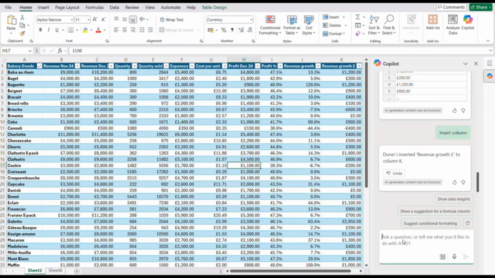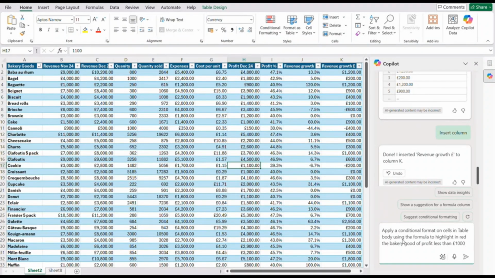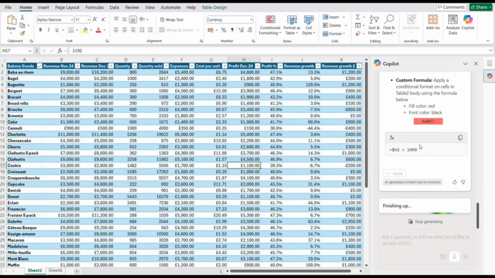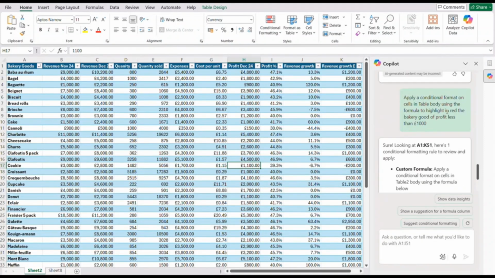But again, it's very monotonous, very simple in terms of color. So this is where conditional formatting can be incredibly useful to color code those exact areas of increments that we need to ascertain. It'll give you the formula to highlight those in red for those less than £1,000, and you can literally apply that. So yeah, very useful to give you that element.